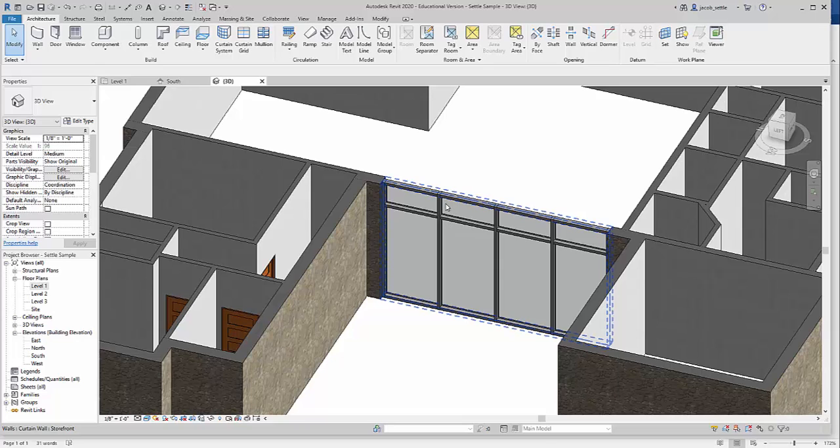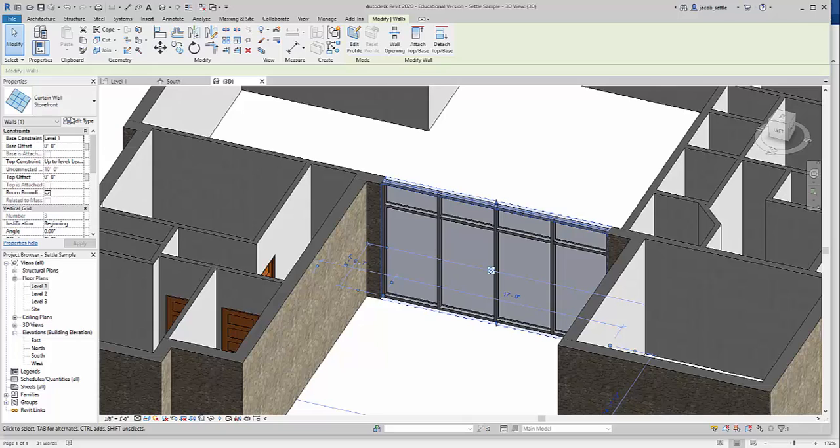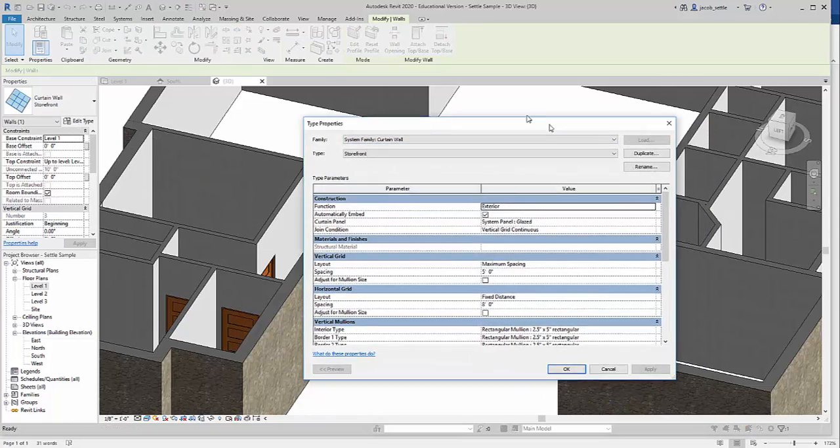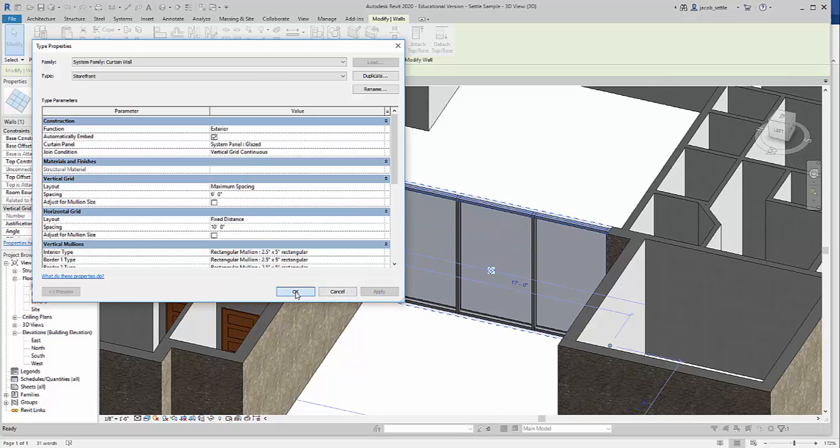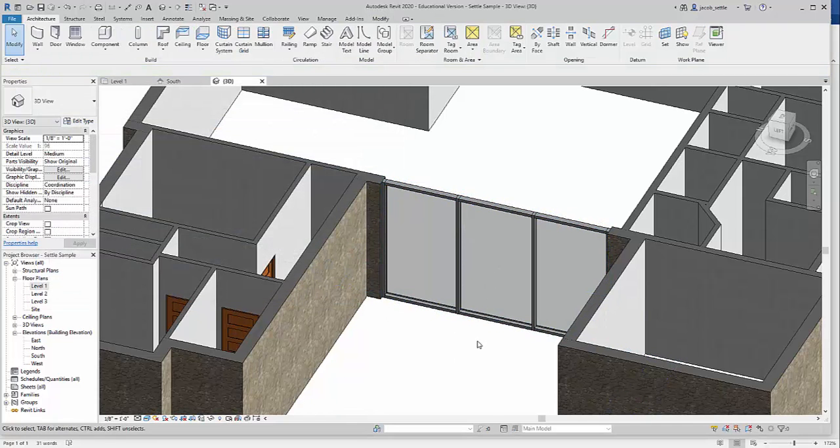Now some other things you can tweak here are the types of mullions in here and their spacing. So if I go into edit type, I can play around right here. For my vertical grids, I have a spacing of 5 feet, a max spacing. I could say, okay, what if I want a 6-foot max spacing? What does that look like? Spreads them out a little bit. Now I only get 3 panels. Maybe that's a better look for you. And then your horizontal grid, you could decide, okay, I want to go all the way up. So I might say I want 10 feet and hit apply on this and hit OK. And now I have that clean all the way up to the ceiling.